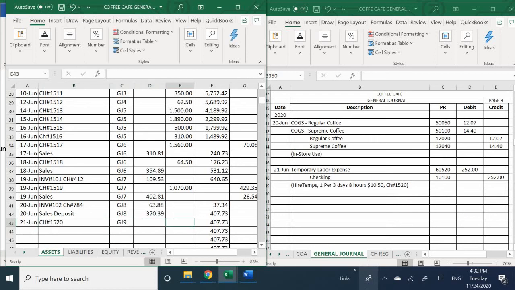We don't have anything else to put in there, so we'll just do general journal 9. And in the credit column is going to be the 252, bringing us back down to $155.73.